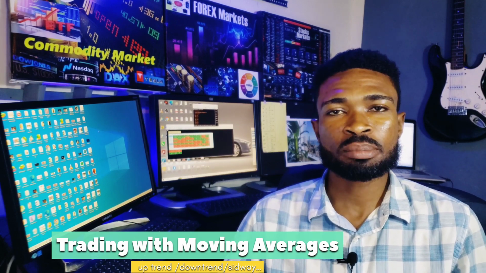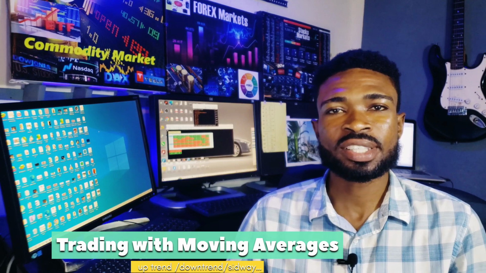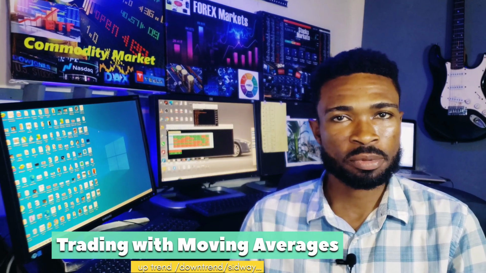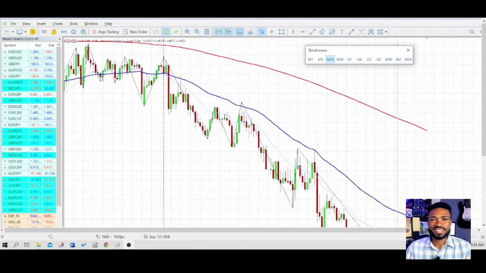As a trader, you can't just blindly be following anything, okay? You must understand why the indicator was programmed, why this particular setting, this particular parameter was added to the indicator. So that's what you're going to learn today. You're going to learn how to use the moving average to identify trends based on particular settings on the chart. So let's get to the chart and let me show you what you can do. When you open any charting software, either MT5 or TradingView, you find moving averages on the chart.